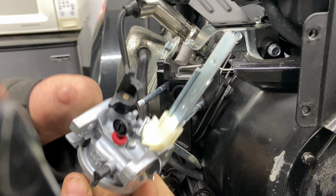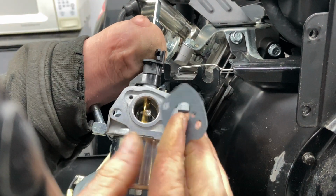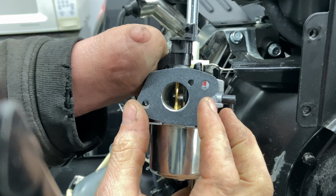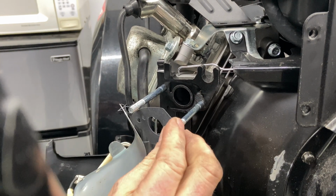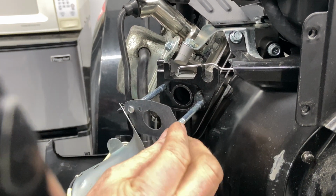Now, the carburetor, I always like to double check on how the gasket is gonna face, and this one is gonna face just like that. All right, when you put it on. This gasket is a little snug.